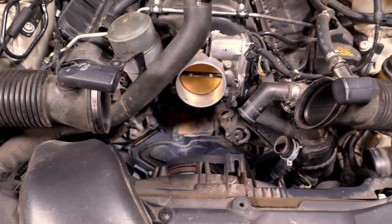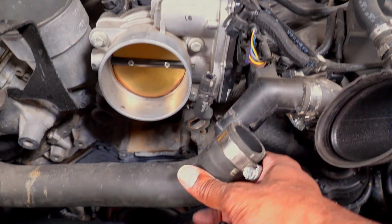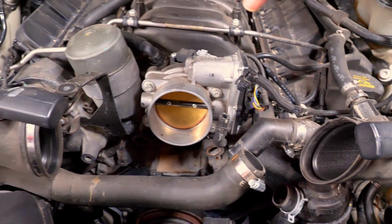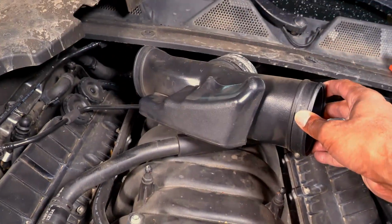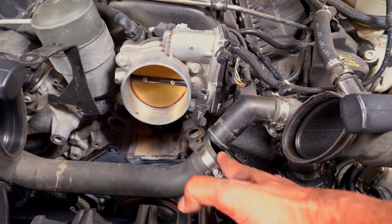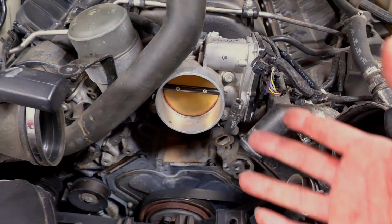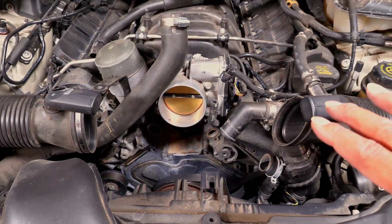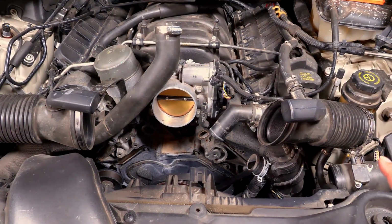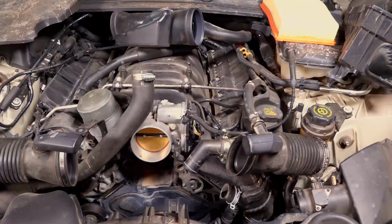Oh, I'm sorry, I forgot to mention your upper radiator hose. As soon as you get the air tubing that connects to the throttle body out of your way, then you have your upper radiator hose. Simply take that out, and then you're done. So that's why I didn't really talk about this. This is the easiest one I've ever seen, and you put it on in reverse, and then you're ready to go.